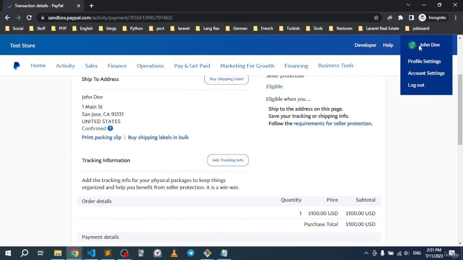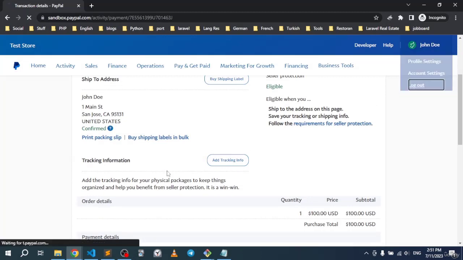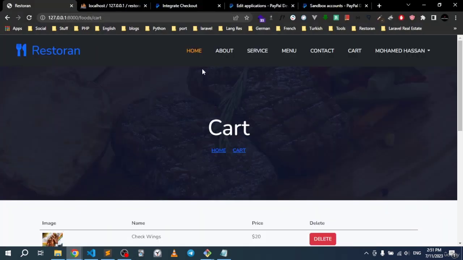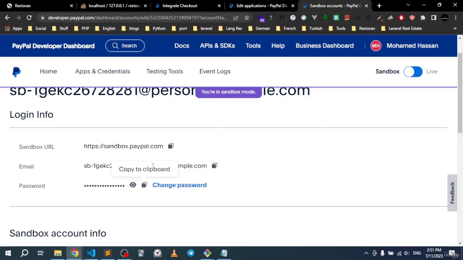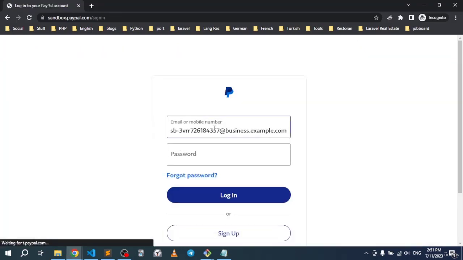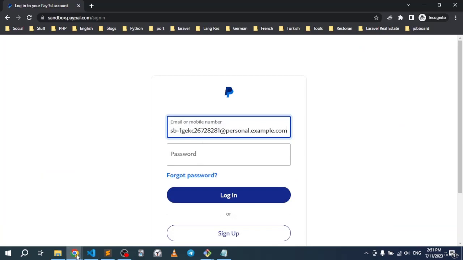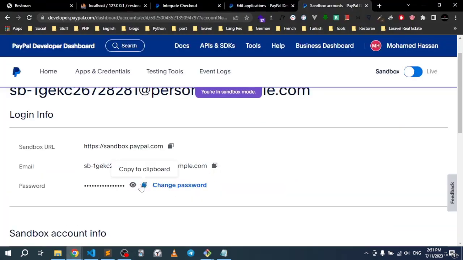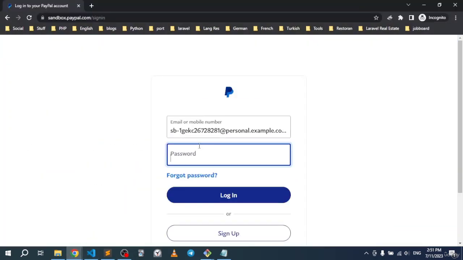All right, and if we log out from this and access the personal account, we should see that $100 has been taken from this guy. So if we copy this and click login, we paste this in. This is the personal account. Let's copy the password right there.